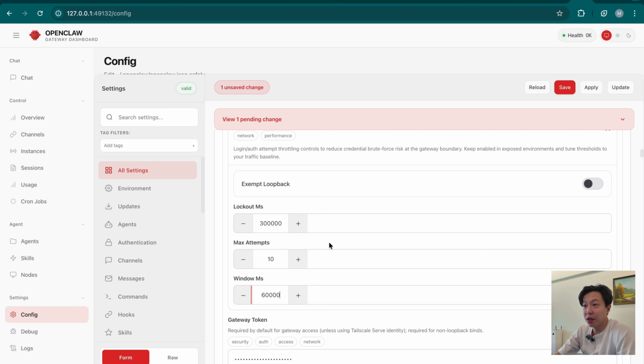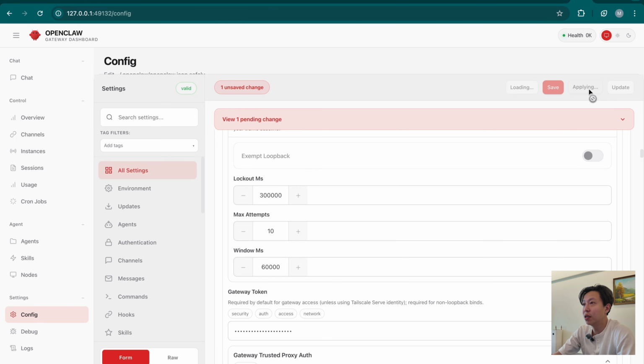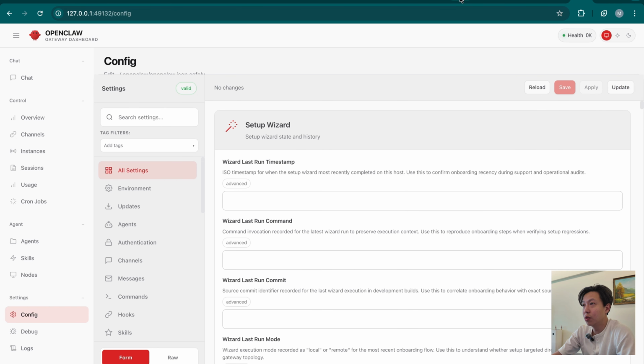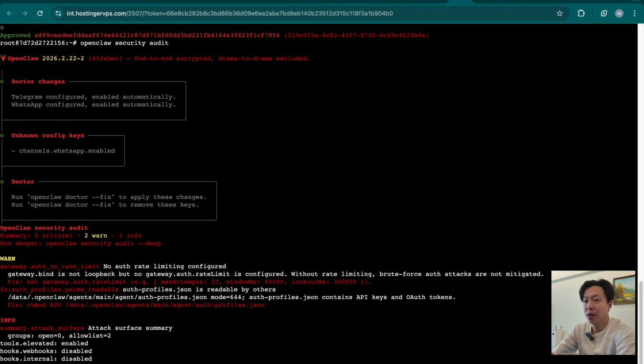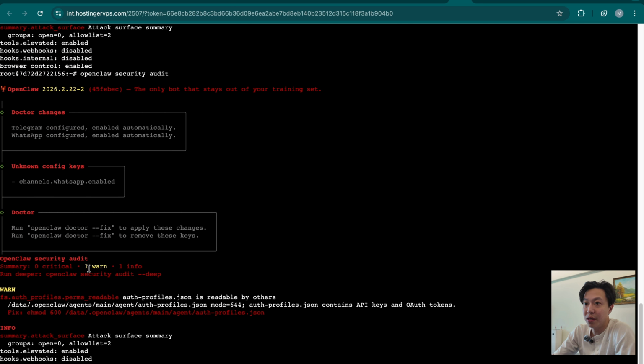Essentially what we're doing here is specifying the number of max attempts, the period or how long the window for logging in stays open, and how long it's going to stay there before it logs the attempt out, right? The reason why we want to set all of this is because if you have outside attackers trying to break in, they're not going to be able to do this indefinitely. So we're going to hit apply here. So that's updated. Cool. Okay, so let's run the OpenClaw Security Audit again. And this time it should show that, there we go, 2 warnings became 1 warn. So now we just have to take care of the permissions one here.